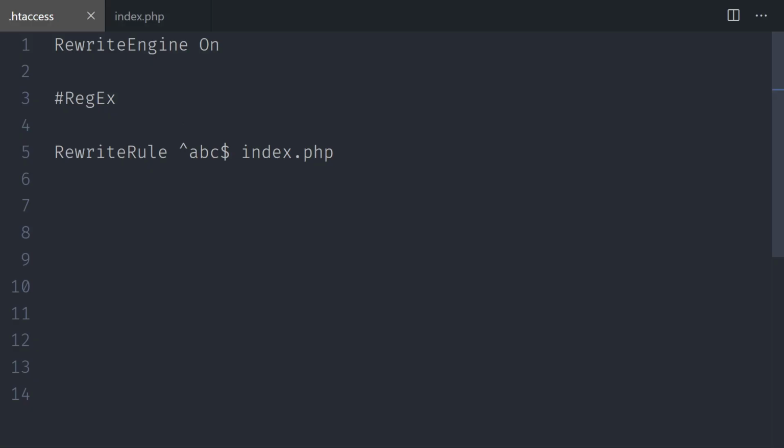So that is the beginning of the search engine friendly rules, URL friendly rules. You call it whatever you want. So you also have an option to put flags. You have to do the space and then you open and close the square brackets. And you can create a flag, for example, the NC flag. That means no case. In other words, that means case insensitive. And this just allows me to do something like A capitalized, B and C capitalized. It doesn't matter how you play with these letters, but the NC will be case insensitive.